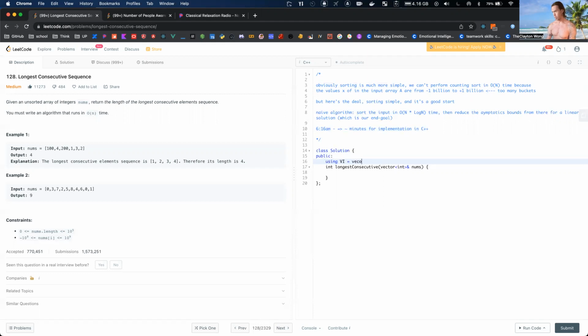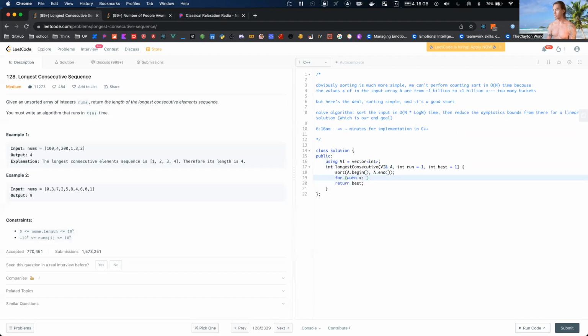Okay, so this is just going to be the naive sorting algorithm. Sort A, and then we'll keep a run and the best run. Run is always of size 1. Best is what we'll return.